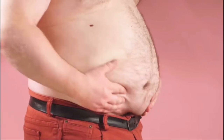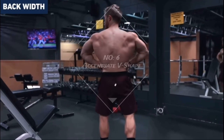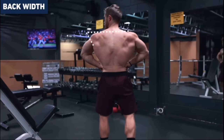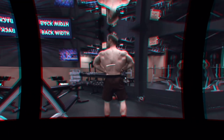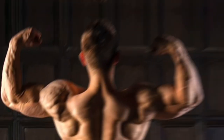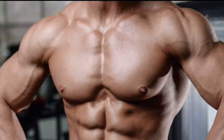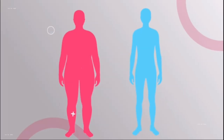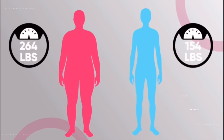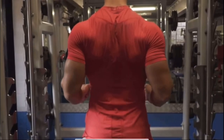Number six: accentuate your V-shape. Shoulders and chest of the appropriate size make you look great, but a V-shape is the one thing that really gets people's attention in bodybuilding. Having broad shoulders and a narrow waist is considered the holy grail of the sport. You have to reduce your body fat, train your abs frequently, and strengthen your back and shoulders in order to get there.